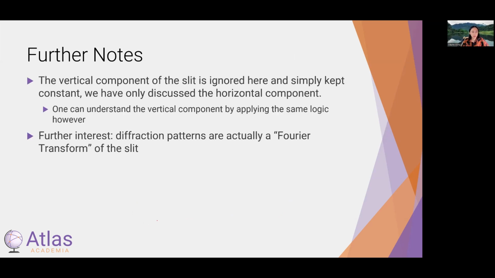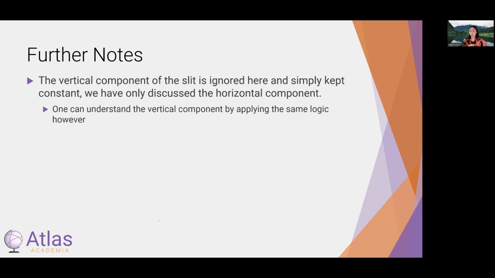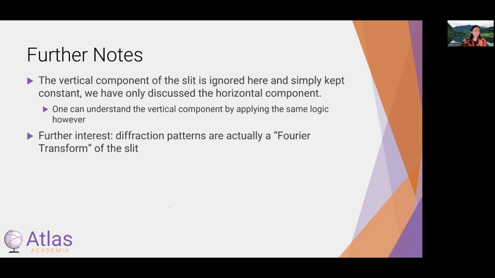Some further notes about all of this, just so that we've completely closed the loop here, is that we've only looked at the horizontal component of each of these slits. So we only looked at that x-axis. We haven't actually looked at what these patterns look like in the y-axis. To consider that, we can apply the exact same logic that we have for slit width and stuff like that, and just apply it across this way instead. And we'll actually see what we see in our 2D interference patterns in the real world.